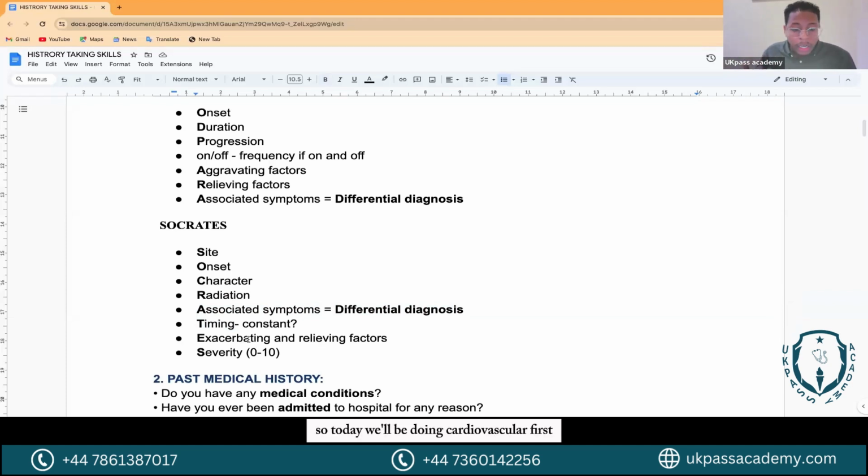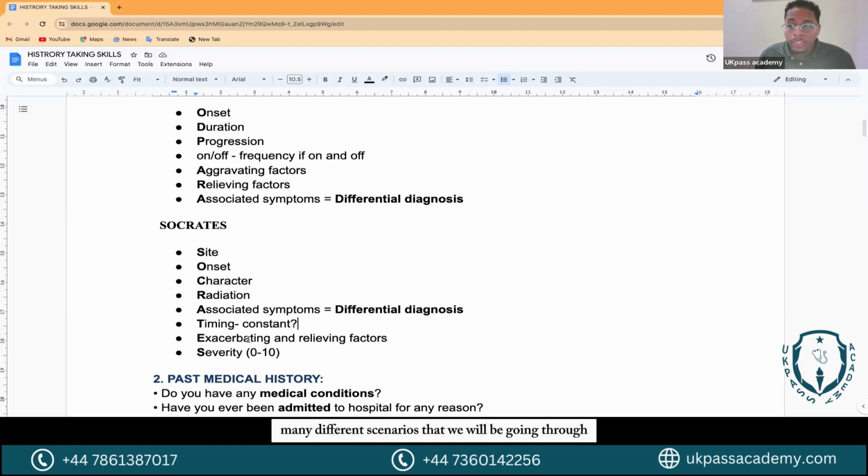So today we'll be doing cardiovascular first. And you'll notice that what you need to pay attention to somebody who has chest pain might be the radiation of this chest pain to the neck, to the shoulder. Also, if the pain is everywhere on the chest, exacerbating and relieving factors can give you clues. For pericarditis, they could have pain that is worse lying down, better when leaning forward, because when they lean forward, the pain feels better, and they may have had a flu-like illness in the past. So you can ask about that as part of your DDs. Have you had any flu-like illnesses in the past?